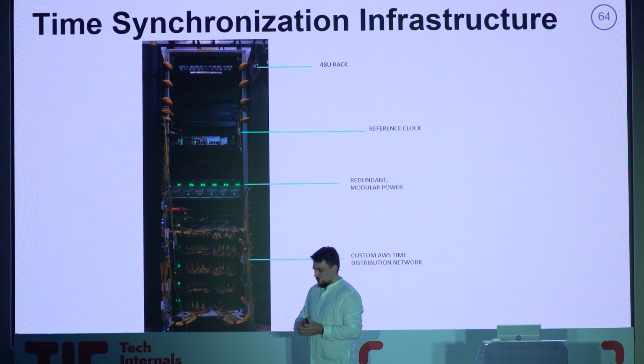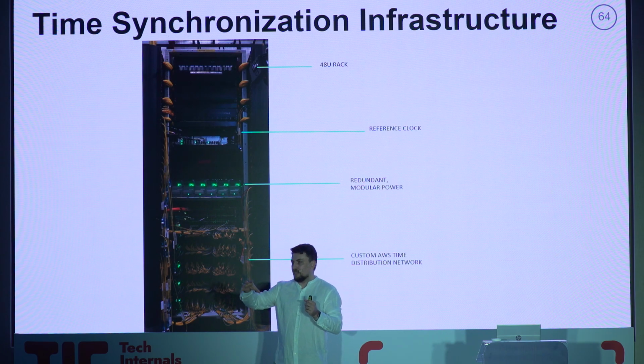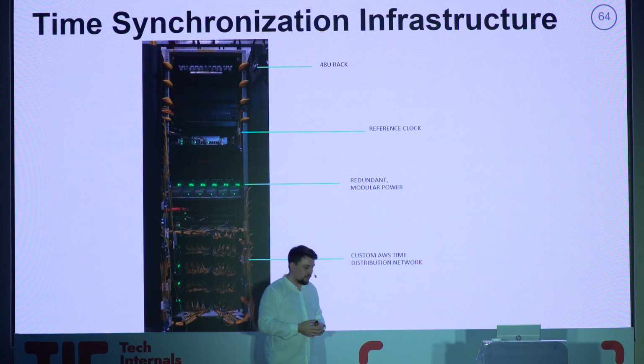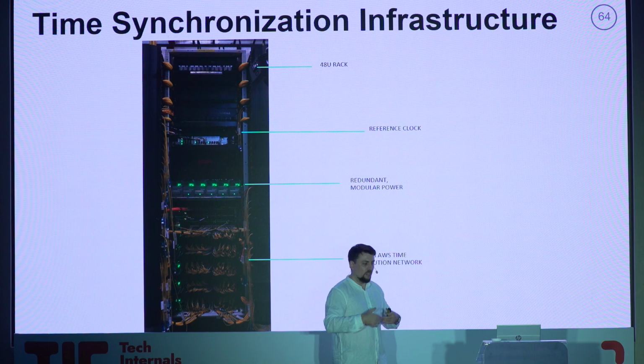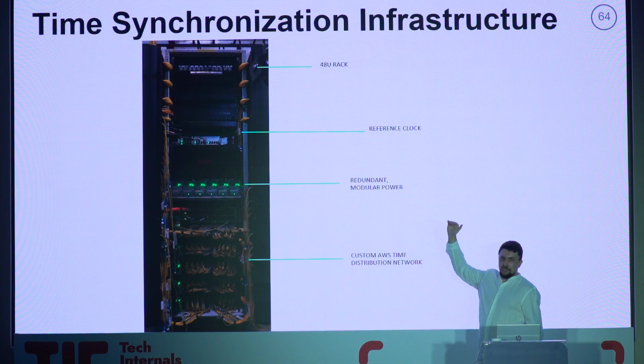And for sure, we thought, okay, if we send this time sync signal across the current network, we cannot guarantee that we will sync between two hosts with an accuracy of, for example, 1 microsecond. So for that reason, we decided to create a separate network just to sync time across EC2 instances. And this is an example of the time sync rack, which is not only one, it's multiple racks in one availability zone and across multiple regions.